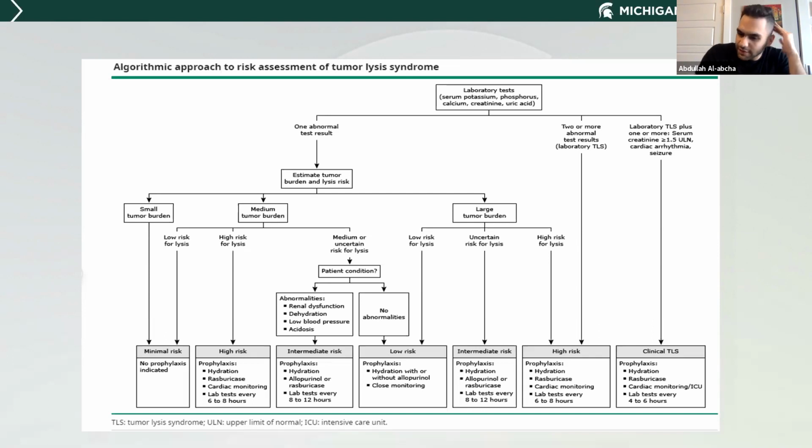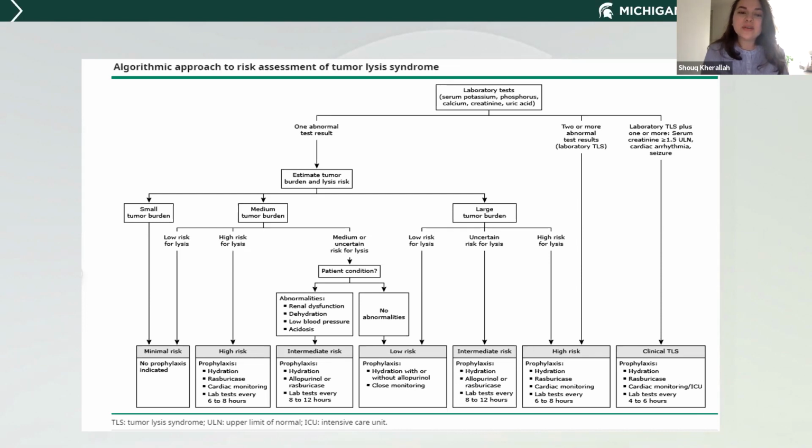But the main thing to know about calcium chloride is that it shouldn't be given in a peripheral IV because it can cause irritation. So in the ICU, it's always calcium chloride. In codes, it's kind of questionable. Some people still give calcium chloride, but it's irritating to the peripheral IVs. And it's less volume, I think, the calcium chloride compared to the calcium gluconate. So if you can give it, go ahead and give it.